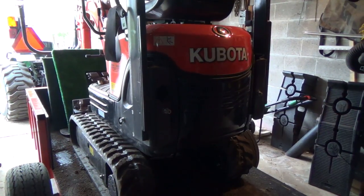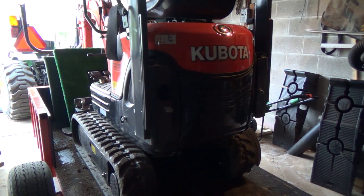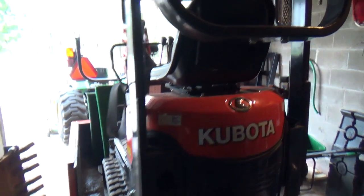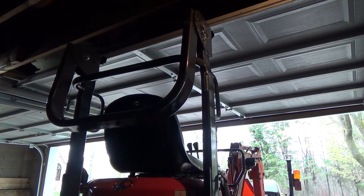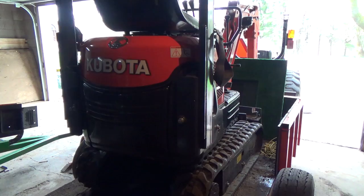Alright, another thing I want to do. I'm really going to probably kick myself doing this, but I think I'm going to take this ROPS off. I know you guys are probably not going to like that too much, but I got to do something. Because one of these times I'm going to pull out of the garage here and it's just going to shred my door up. And yeah, it's probably better to shred a door up than get crushed by a machine.